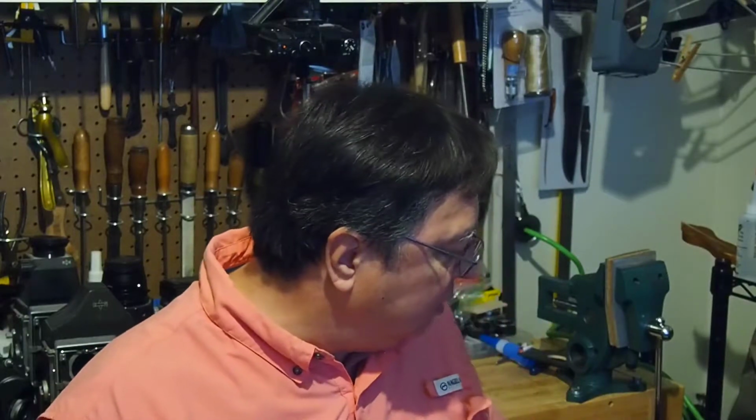Now, I know some things, especially things like glues and stuff, may time out if you can only buy so much. But still, make sure you have a good stock of the things that you may need, and that your consumable items are in good order. I mean, there's so many things that we use on a regular basis. Fuses, batteries, like I was talking about, saw blades, screwdriver bits, just all those kind of things that wear out and you have to replace.